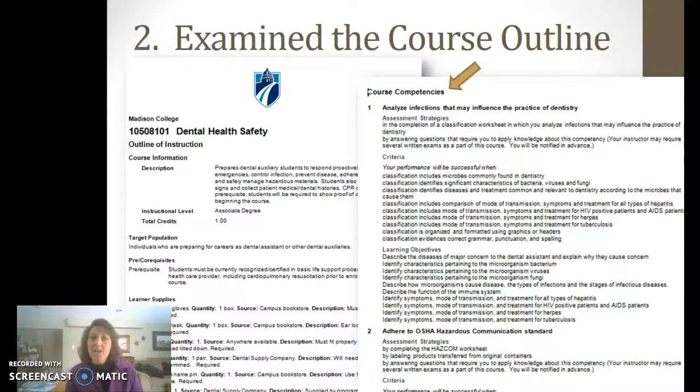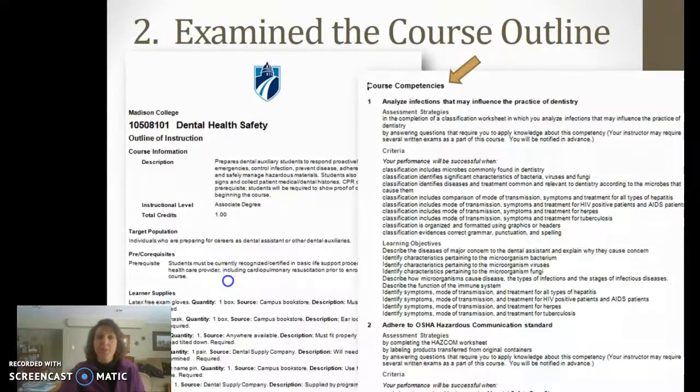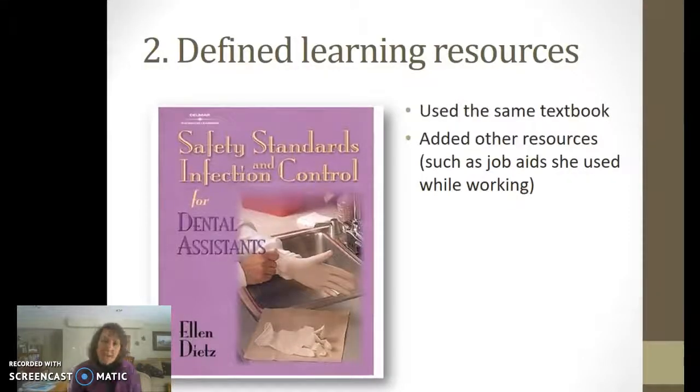So pull up your course outline and take a look at your course competencies. You want to spend some time reflecting on how your course competencies align with program outcomes for the students, and also the information given for each course competency, and how is that related to what you're actually doing in your class experience, whether it be in a classroom or online. Okay, did you notice that was step 2 and this is step 2 as well?